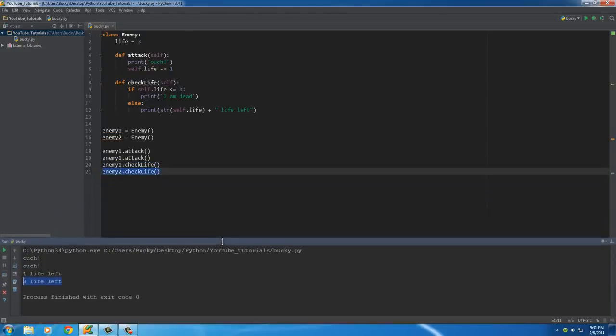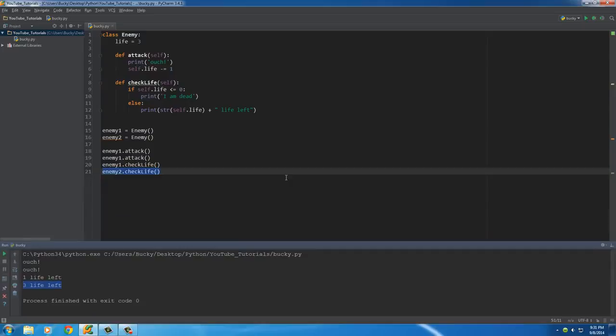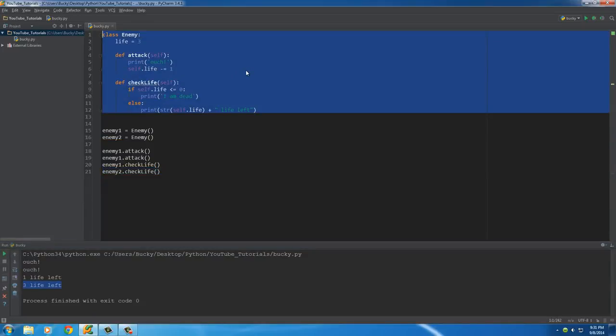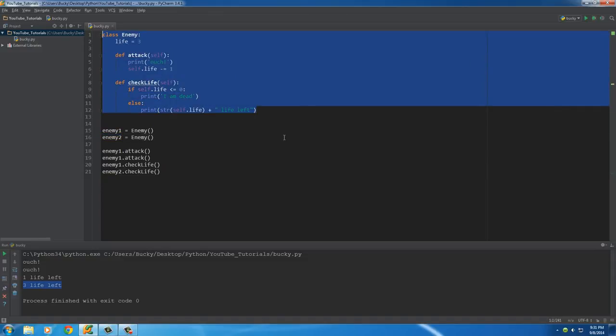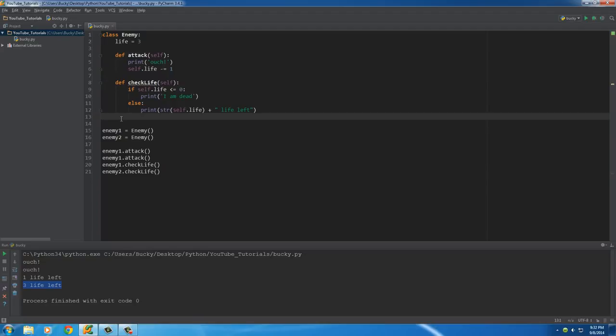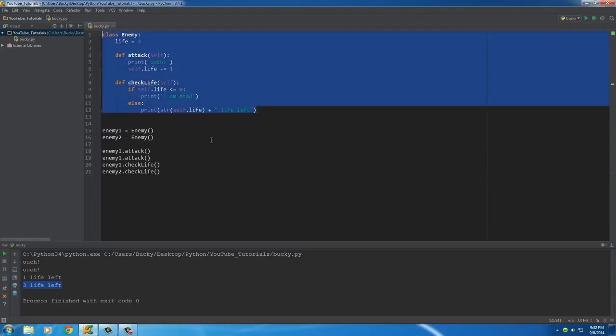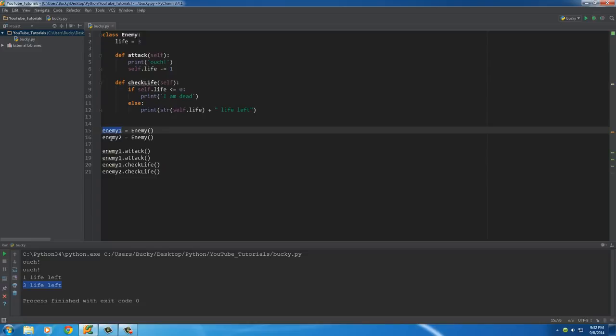So this is how people make computer games with one class, which is pretty much a template of how you want to code the enemy, how you want it to act and behave, and you can create as many of them as you want just by making an object for each one. So how awesome is that? So that is the basics of a class. Pretty much not only a group of similar functions and objects, but a template of how you want an object to behave and act.